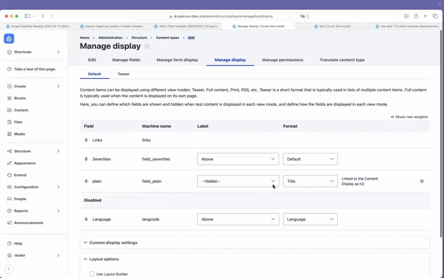Right, it's on the test content type. So is title a good name for this formatter?